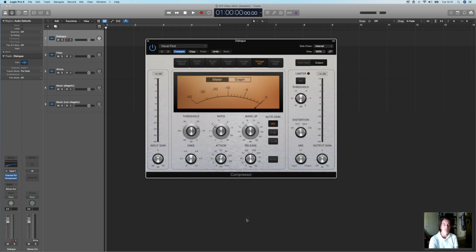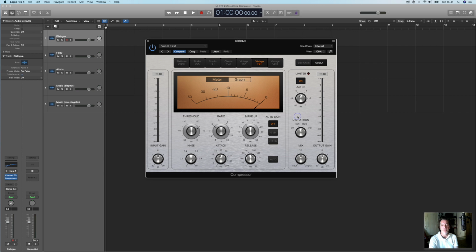So let's have vocal first. There we go. And I'm going to switch my limiter on, and I'm going to have my threshold set at minus 6 dB because that's broadcast standard, or at least it was back in the day when we had standards. I'm sure it still is. So everything that's pushed out on television is minus 6 dB. Everything that's pushed out in music is 0 dB, and that's the limiter.